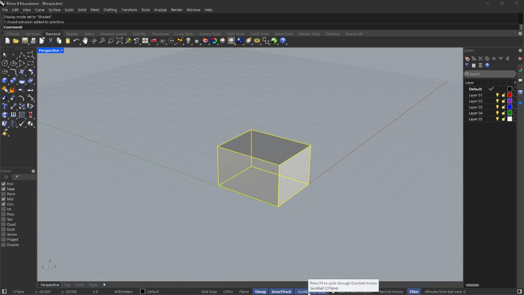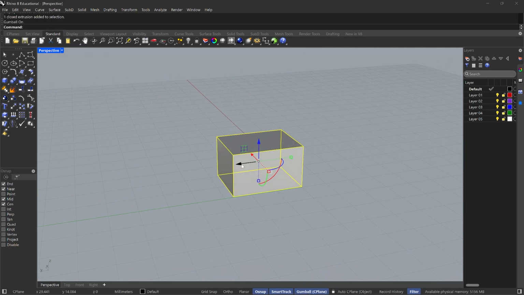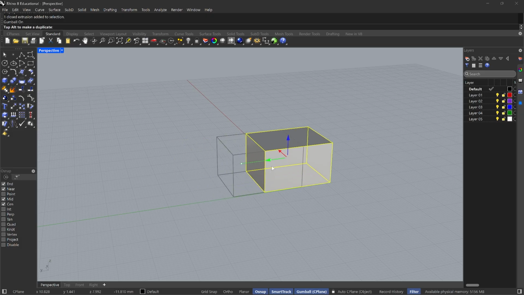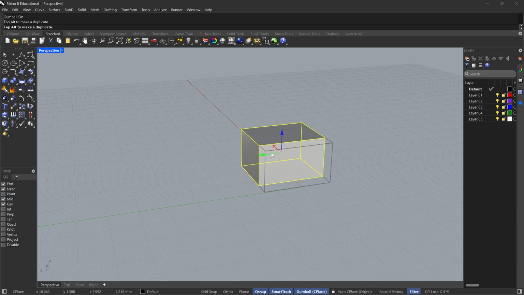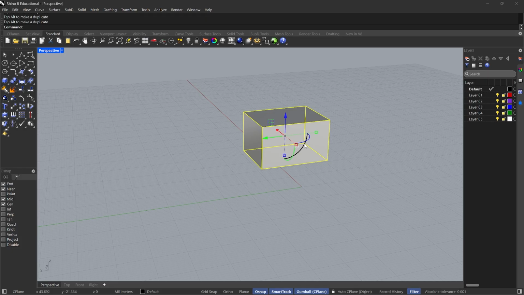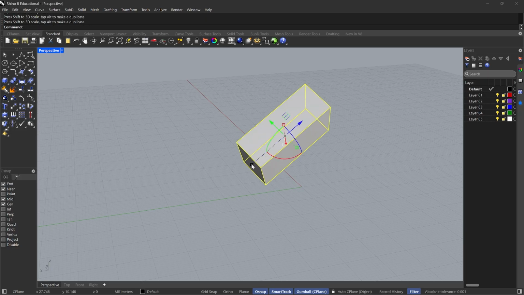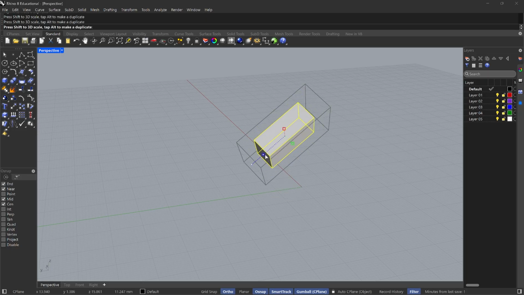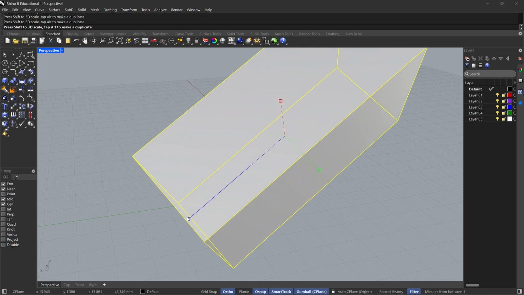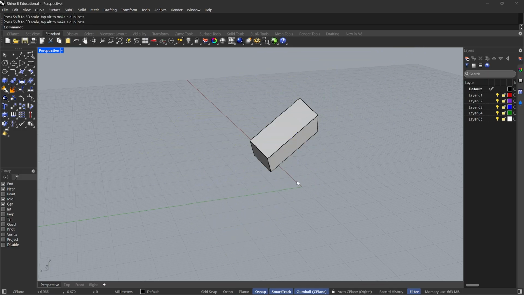Another thing that's really useful is this gumball tool, which is down at the bottom. So if that's turned on, you see this sort of widget with a number of arrows and boxes. If you pull on the arrows, you can move an object on that axis, X, Y, or Z. If you pull on one of the arcs, you can rotate the object on that axis. And if you pull on the little squares, you will scale the object in one dimension. And if you hold down the Shift key and pull on one of those squares, you can scale the object in all 3 dimensions simultaneously.